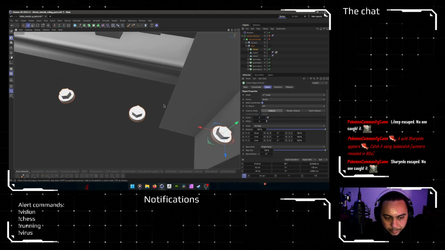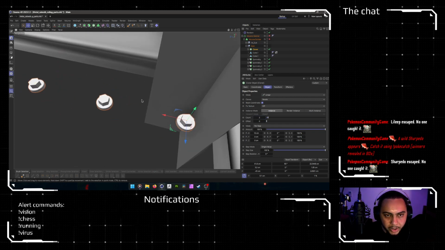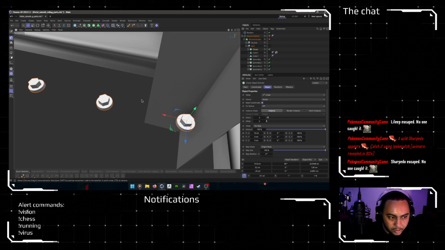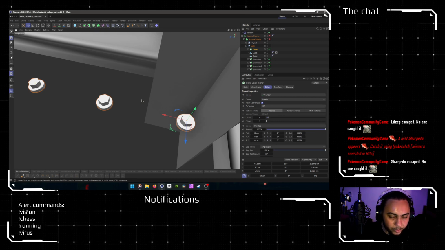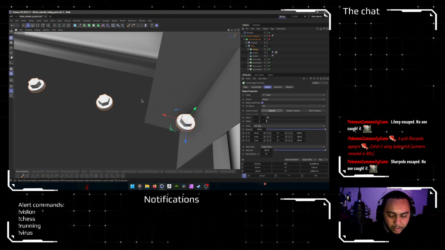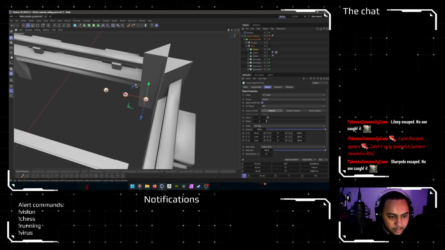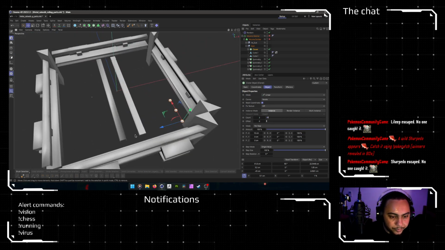I'm gonna bring those to my iPad later on to add some details. So I'm gonna have 3 to get different detail and different bolts. So when we duplicate them, we're gonna duplicate them in a random way with the rotation, and they're gonna have different detail, so it's gonna look different.